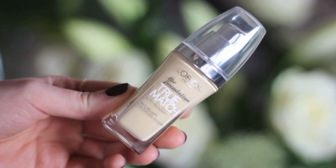I want to try this. This is a new favourite of mine. This is L'Oreal True Match Foundation, and everyone knows I go on about Giorgio Armani Luminous Silk all the time, and this is basically a dupe of Luminous Silk. It is so awesome. It doesn't have SPF in it. It's perfect for photographs. It has a really nice glowy, not sweaty finish, but it's also quite matte at the same time. Doesn't cling to any dry patches, has incredible lasting power.